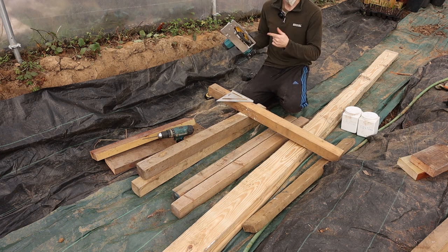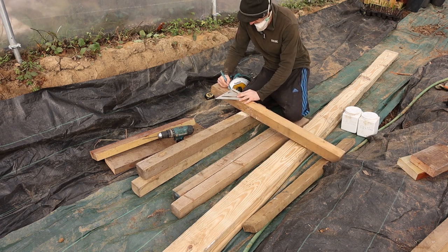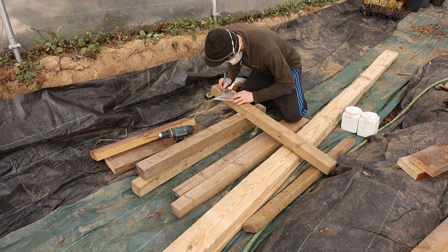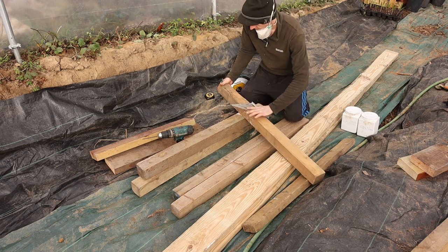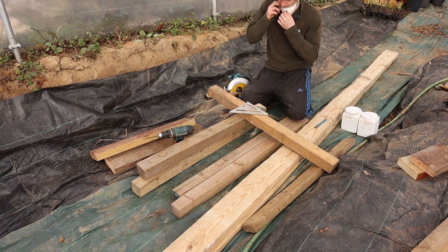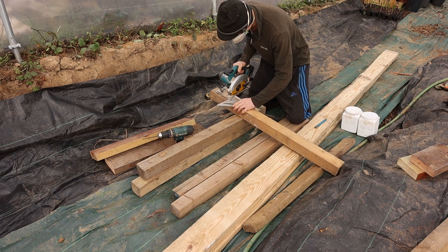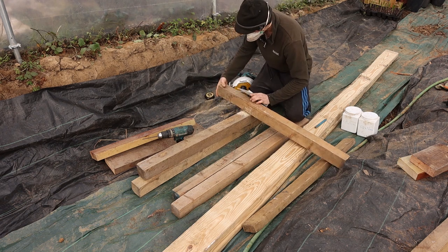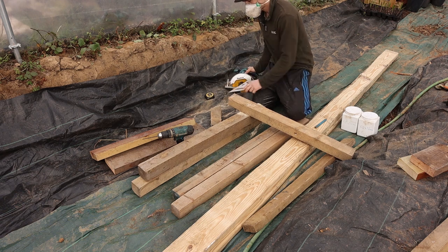Often you'll find there's a limitation to how deep these can cut. I think this is just over 2 inches. So with stuff like this, I do my mark and then follow that round the whole way around. Like that. And then I can cut from this side and then flip it round and finish it off with the line we've got on the back edge as well.